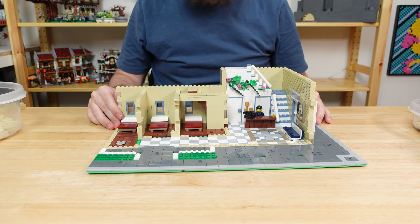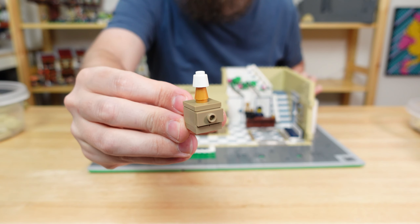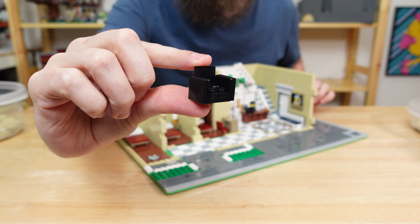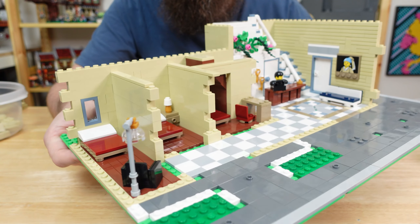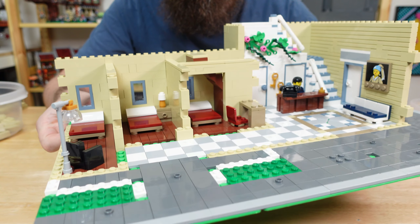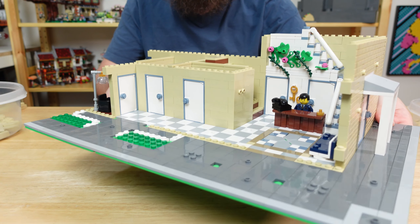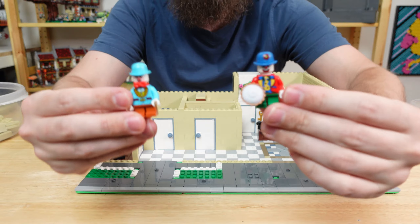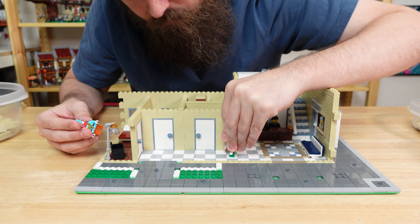I'll also give each unit a different piece of additional furniture. The right one gets a simple desk and chair, the middle one gets a nightstand, and the larger room on the left gets a black armchair and a floor lamp. Three basic economy rooms that share the community baths under the stairs. I'll finish them off with some doors and we have a nice hallway out front. I had a couple of clown minifigs, so let's say there's a clown convention in town and give them each a room.